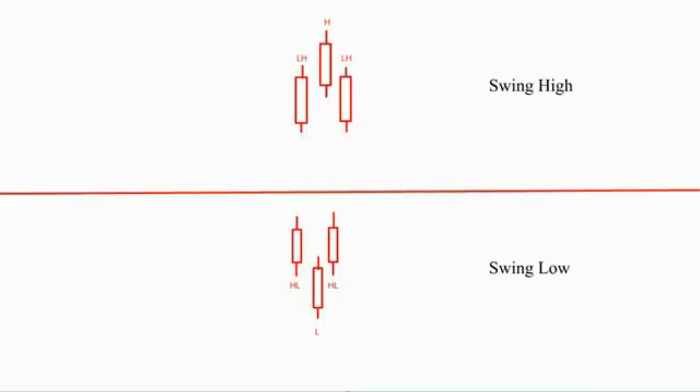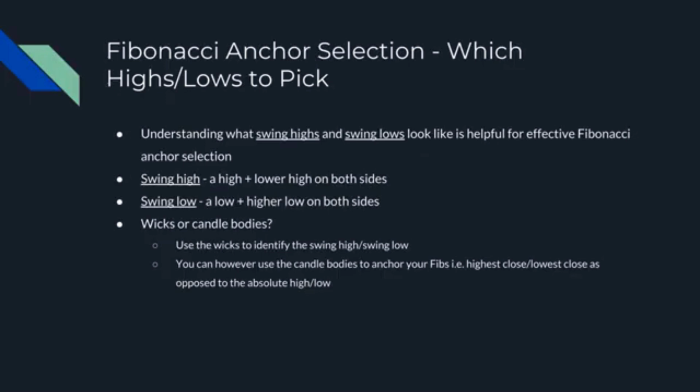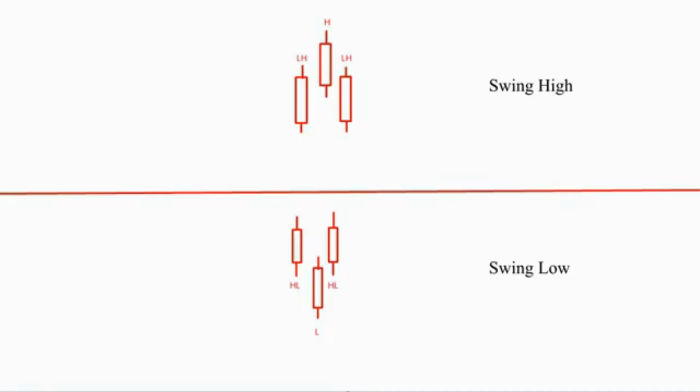So more details on swing high and swing low. Let's go back to our description. A swing high is a high with a lower high on both sides. And here we're paying attention to the wicks because, especially when looking at the high, it's the highest point that the price made. So using my advanced Goldman Sachs charting tools, also known as Microsoft Paint, I have a wonderful diagram here. So let's look at what this actually looks like.